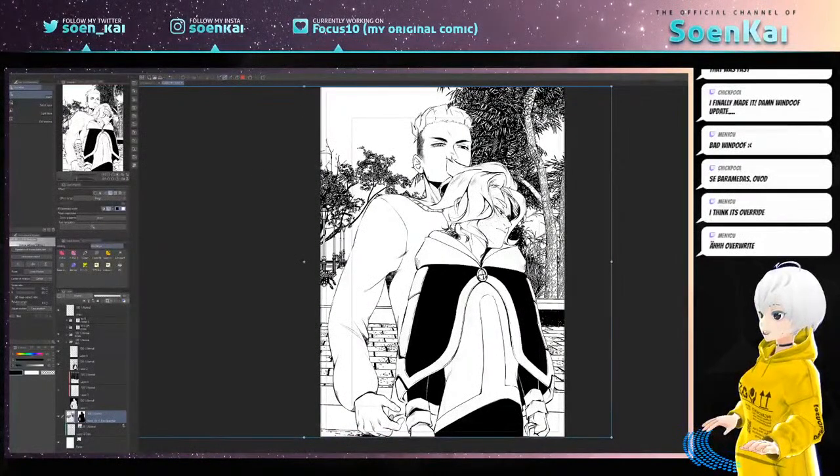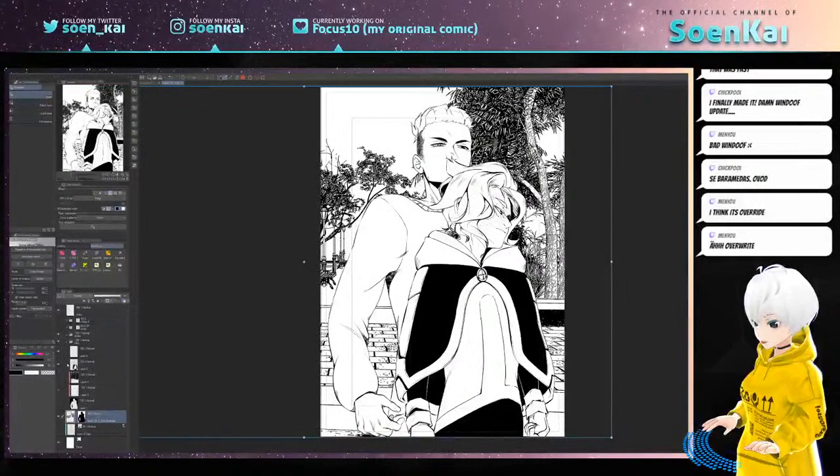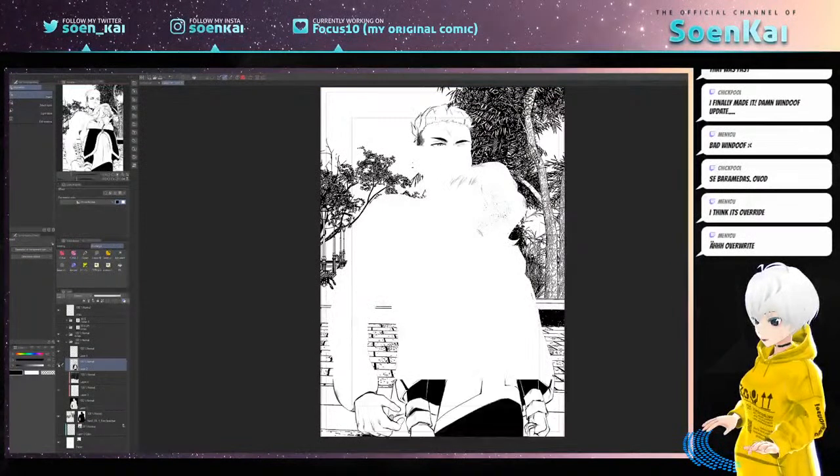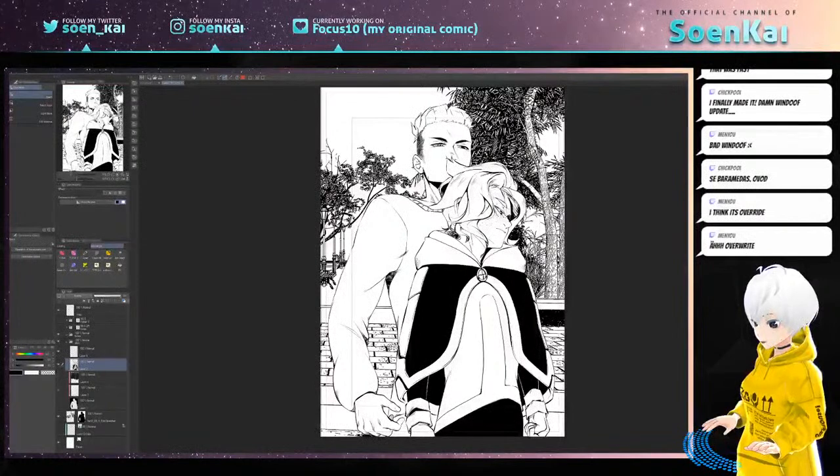So if you have this problem or forgot to change your selection before, you can just push Control, and then you have your layer where your line art is on. This is my line art layer, and if you push Control and at the same time click on the small preview of that layer, Clip Studio will automatically select everything that is on the layer, which is your line art.